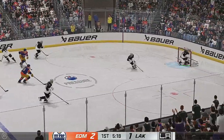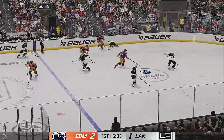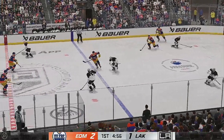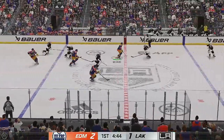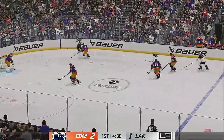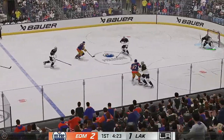Well, that's a missed opportunity, James. An opportunity to get the equalizer on the power play. Now down by one at even strength. They're going to have to find a way to muster up some energy. That one was deflating. Quick pass to Moore. Tries to make a move and can't hang on to the puck. Moore is so difficult to stop in tight, and he's got magic hands, but unfortunately this time it doesn't go his way as he tries to get a little nifty. Sometimes simple is the best way to go.